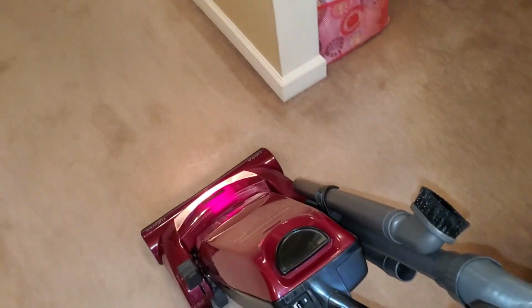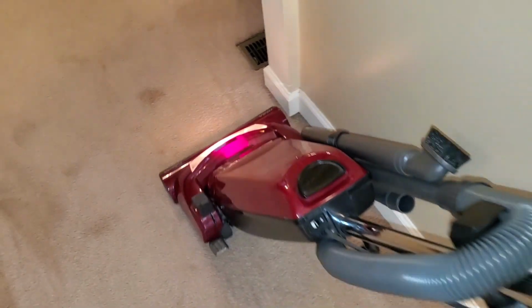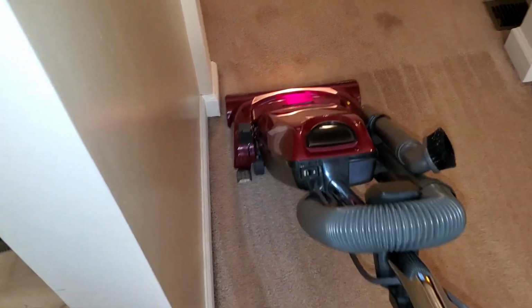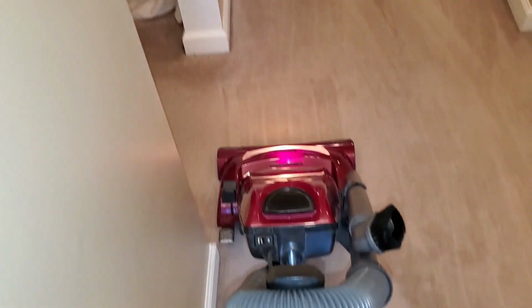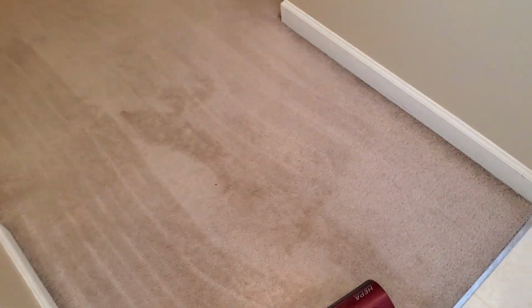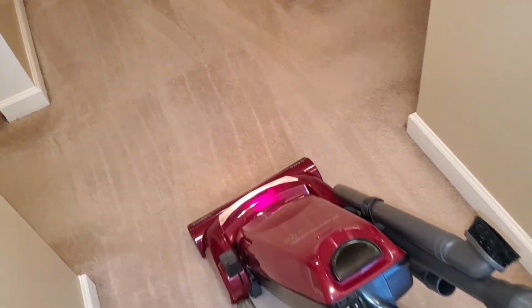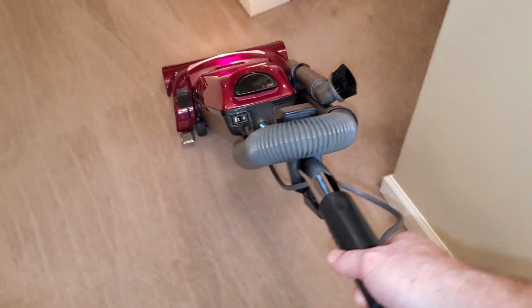Oh yeah, this almost goes by itself. So you can see the carpet lines. And my wife has, if you're new to this channel, 2-foot long hair. And guess what? You don't get that much hair pickup on this all metal, really expensive brush roll. Boy, if this brush roll breaks, most people just frankly throw the vacuum out because it is so unbelievably expensive.